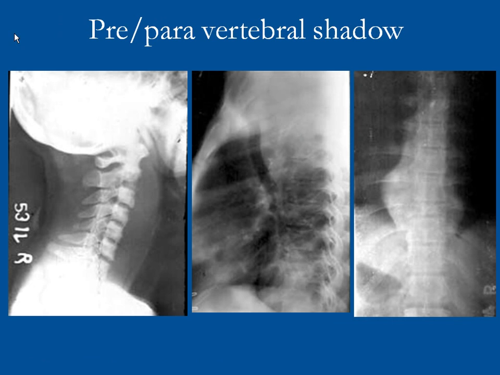Prevertebral soft tissue shadows, they are very well seen in cervical region, and they are the indicators. They are the indicators for the underlying lesion. At times, they could be missed. And this is what it shows, a lifting up of the trachea anteriorly as well, and or a paravertebral shadow.